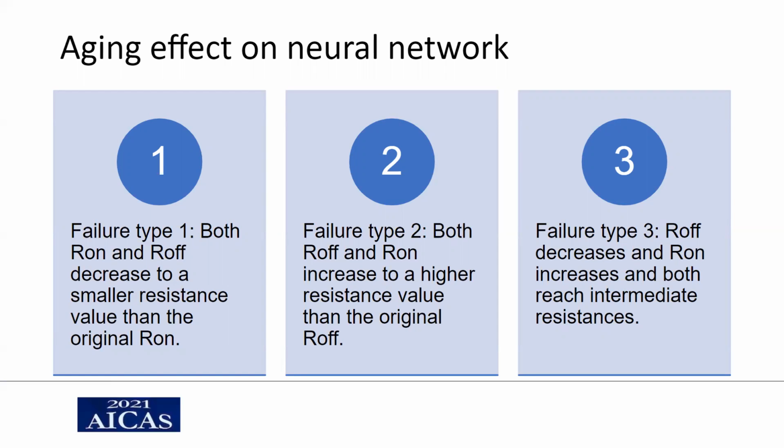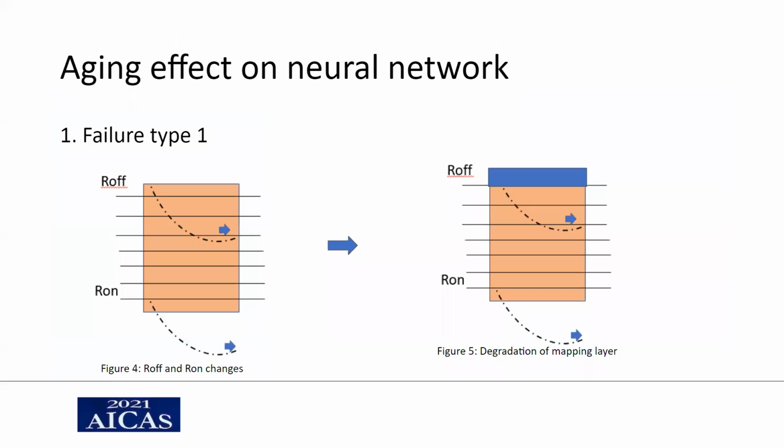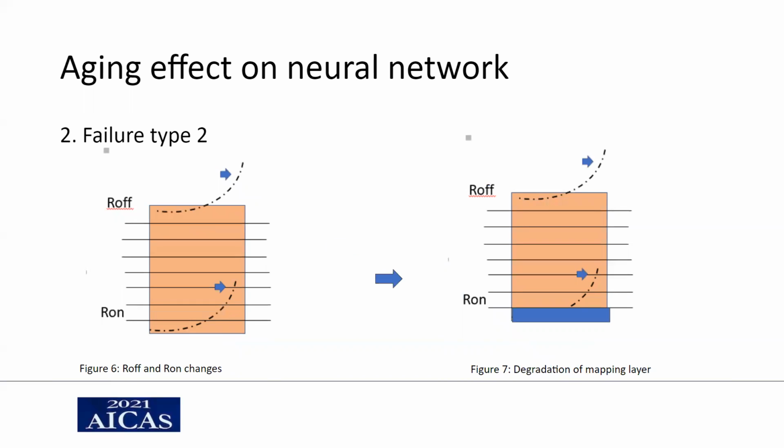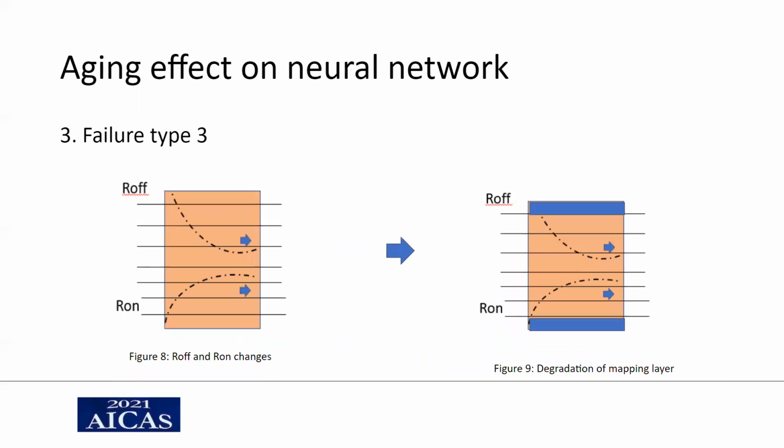As you can think, when the values are increasing or decreasing, the number of conducting levels gets decreased. To demonstrate this, you can see in these figures that in failure type 1, the R0 and R1 values are getting decreased, and while aging happens, the number of conducting levels gets decreased. For failure type 2, the lower conducting levels are getting decreased. And when it comes to failure type 3, as you can see, both the upper layer values as well as the lower layer values are getting decreased simultaneously.